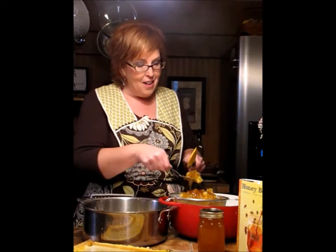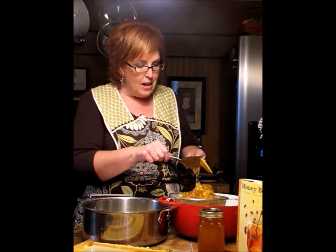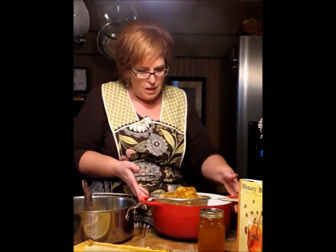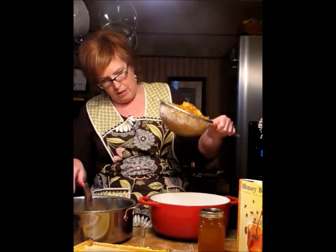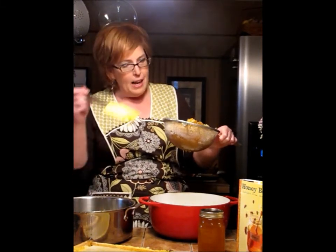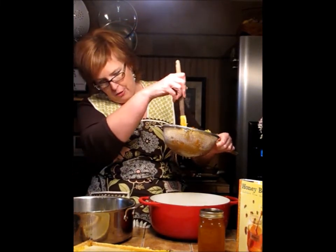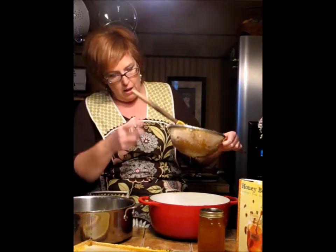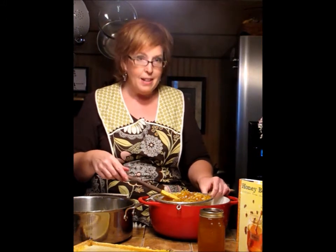All right, and there you have it. I'm going to let this sit and drain in my fancy red pot. You can see it starting to pour out — well, it's not really pouring, you can see it dripping out now. I can hasten the process by smashing it through here. And once I get all this honey drained through, I'm just going to bottle it up and it's going to be good to go. Thanks, you guys. I'll keep you posted on how many jars I end up getting out of my first super full of honey. Thanks, bye.